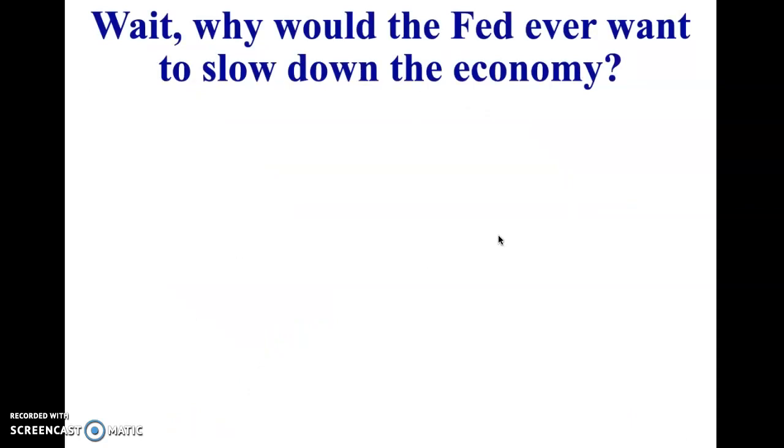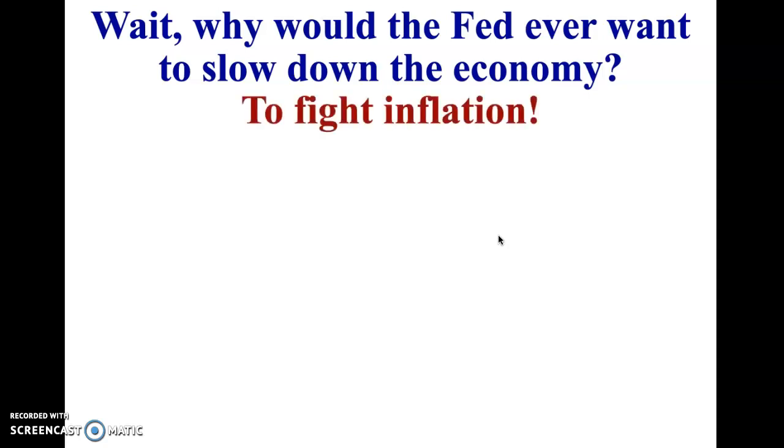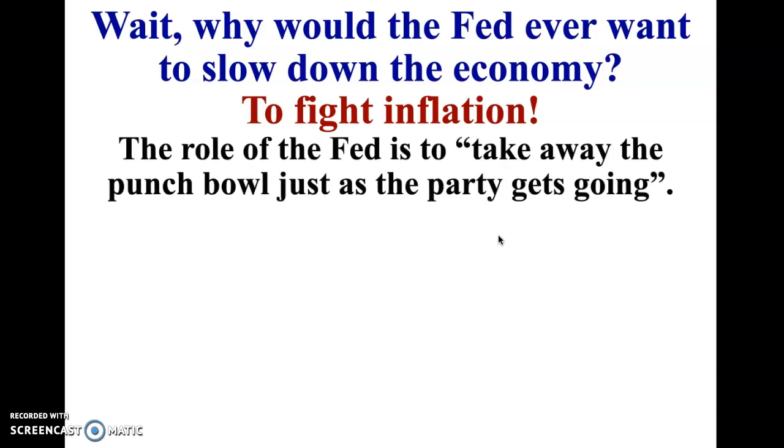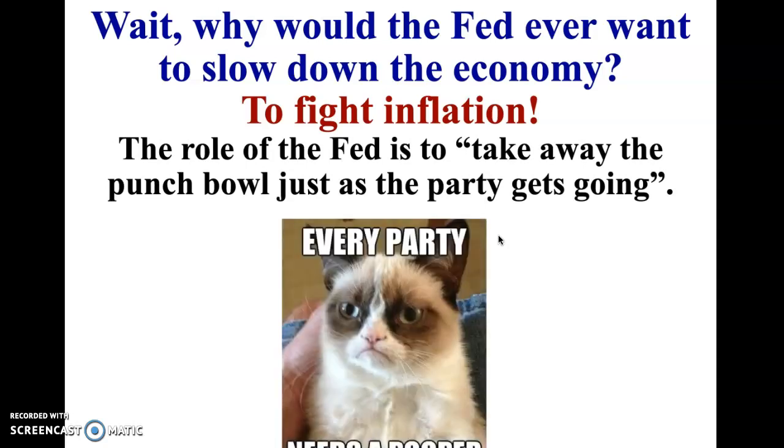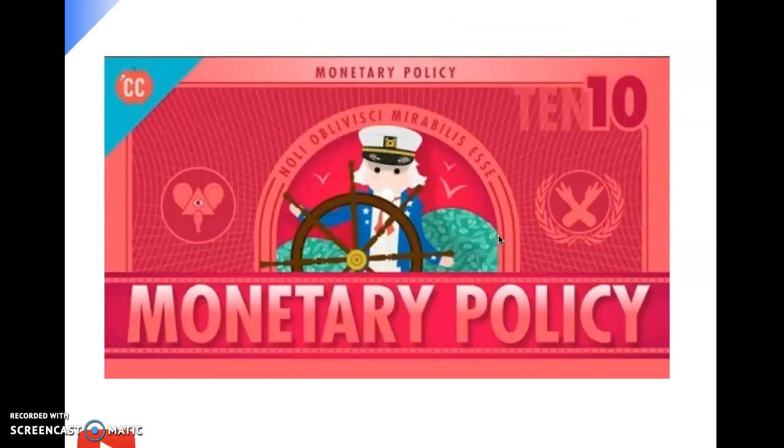Okay. So why would the Fed ever want to slow down the economy? Well, the answer to all of this, and you're wondering why would we ever do this, is inflation, right? We worry about inflation because real wages and all those real costs can go down if inflation is too high. So they're trying to take away the punch bowl just as the party gets going. They're kind of the party poopers, and they got to be the party poopers because the fiscal policy people aren't on a week-to-week basis going to do the things that need to get done.